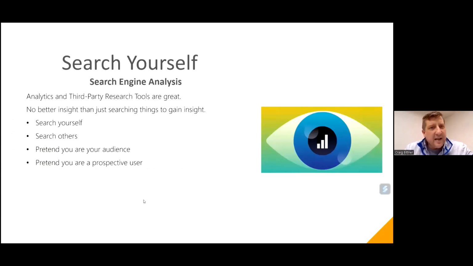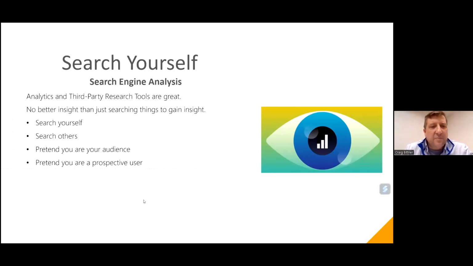So the first thing, again, I mentioned this before, but search yourself. Search engine analysis, using analytics and third-party tools are great, but there's better insight than just searching things to gain insight. So search yourself, search for others. When we looked at the competitive research, do a search for them and see what comes up when you search them versus yourself, and notate the difference between the two.